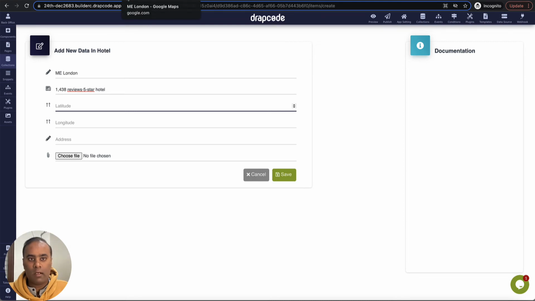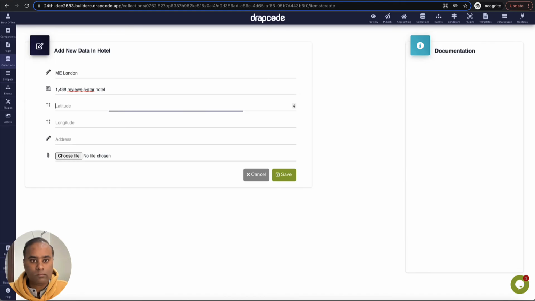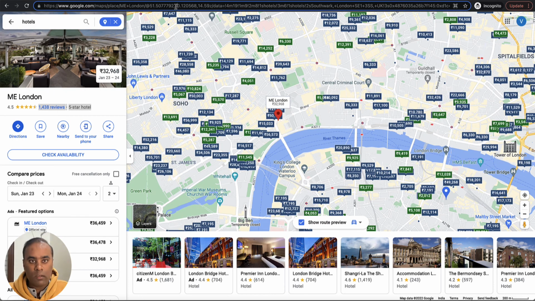Either you get latitude and longitude from the property or from the data you are getting. If you are going from Google Maps, you can see the latitude and longitude in the URL. If you see this thing after the @ after the name, it's latitude, and this is longitude, separated by a comma. So I'll copy latitude and I'll copy longitude.